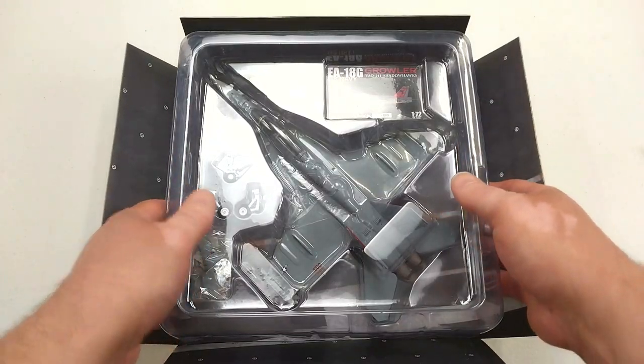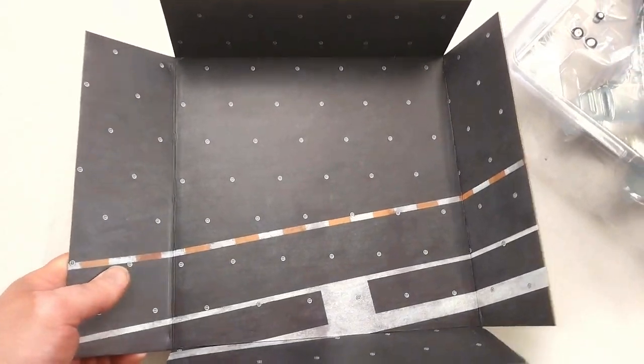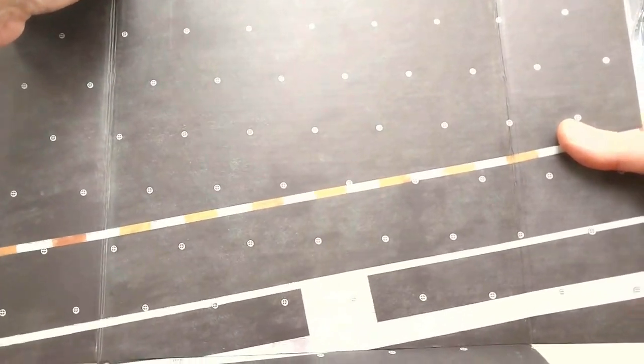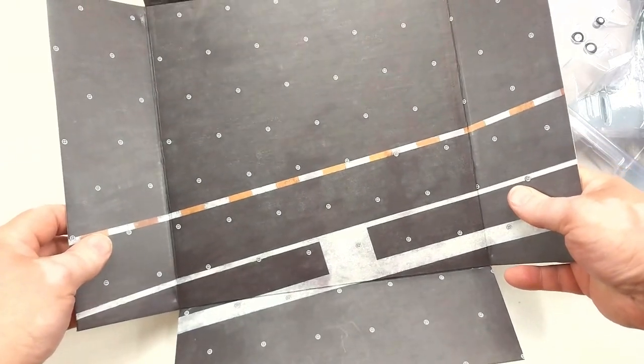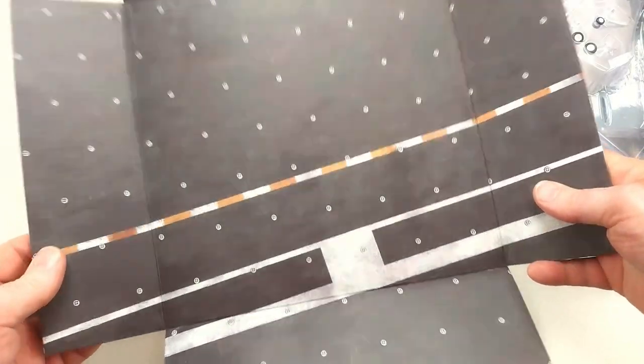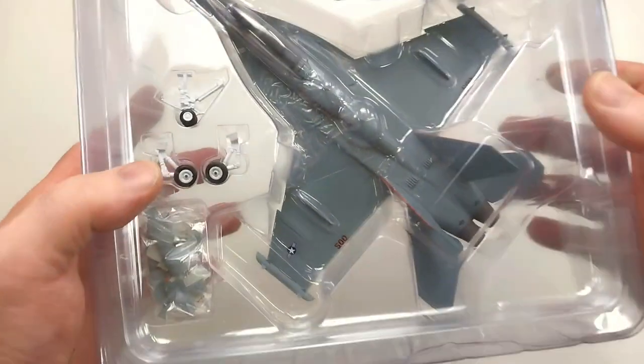So here it is out of the box, and like with JC Wings a lot of the time, as you can see here, it does come with a heavy stock plate in the base of that box. This one does have a bit of a runway on it, which is something a little bit novel if you want to display your aircraft on this base. But we'll get to the actual packet itself.